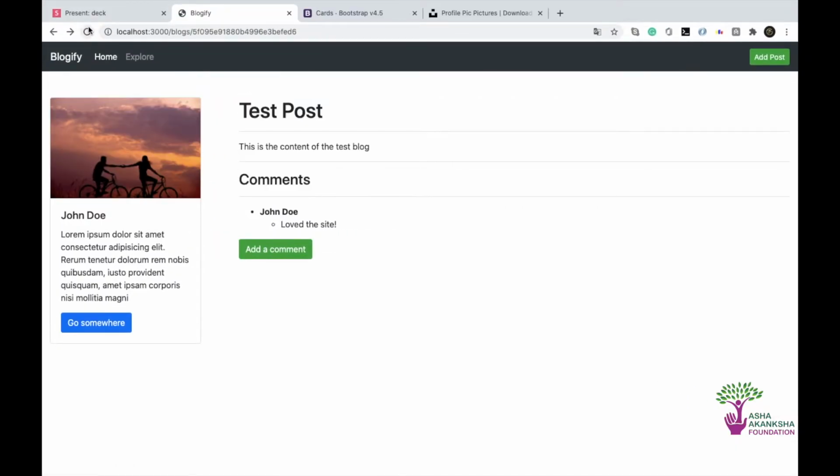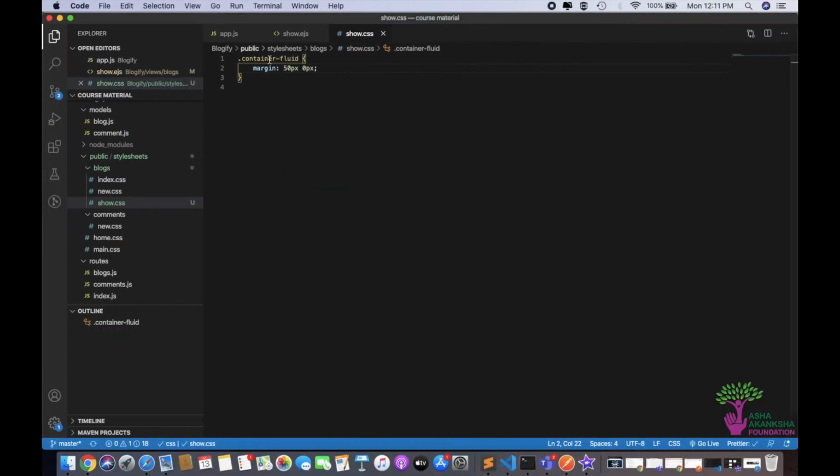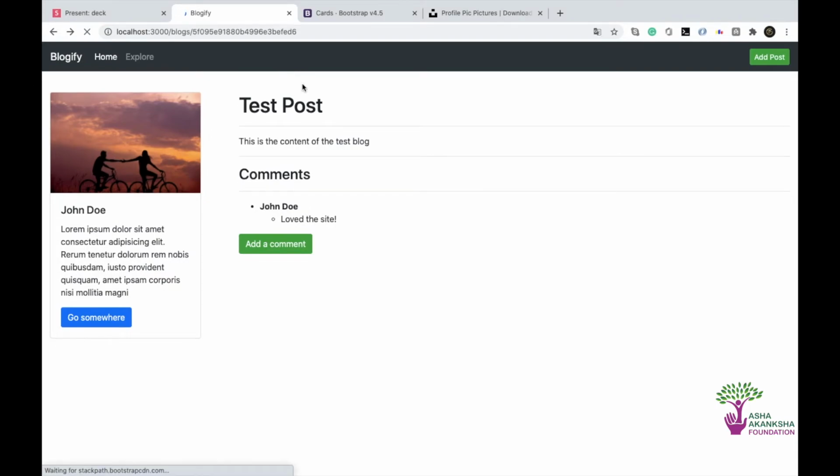Let's refresh. And now the spacing, I think, looks decent enough. We could have 40 here, I guess. Let's see if that looks good. Right. So now we have a good enough margin on the top and right, this looks good. Great. So now let's start styling this side of the page, and when this is styled, this will look much better, right?